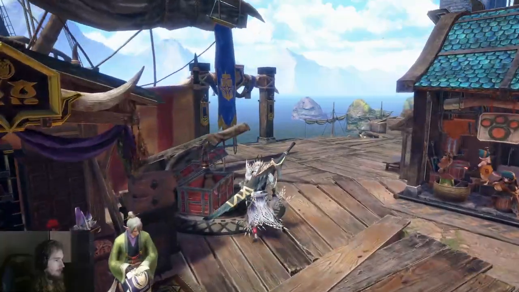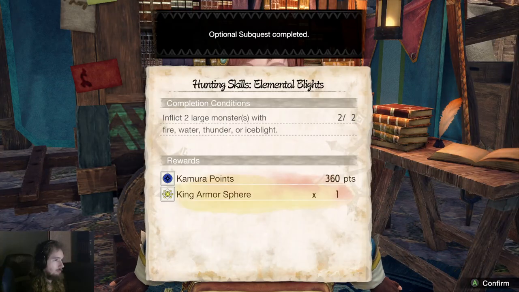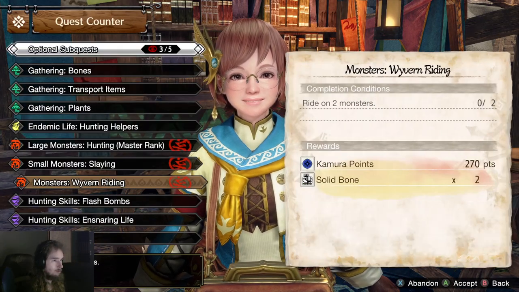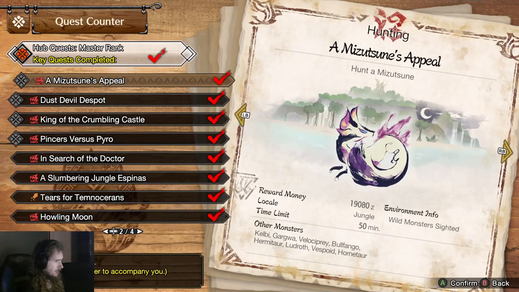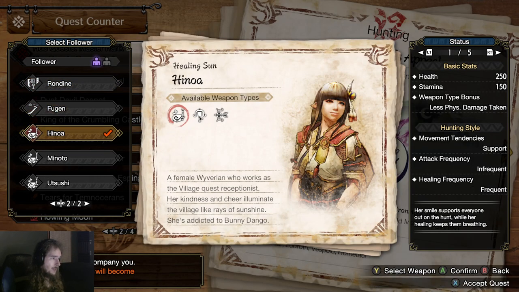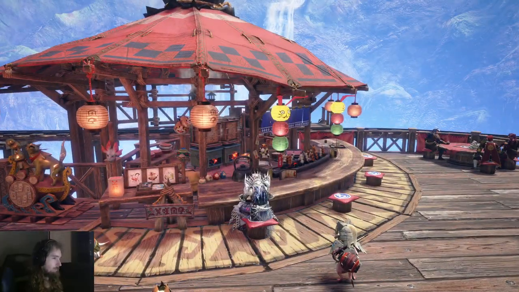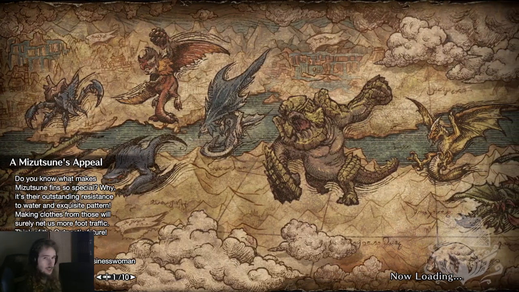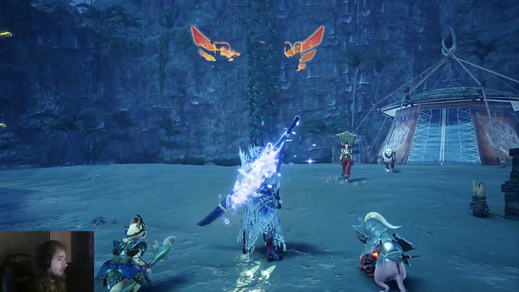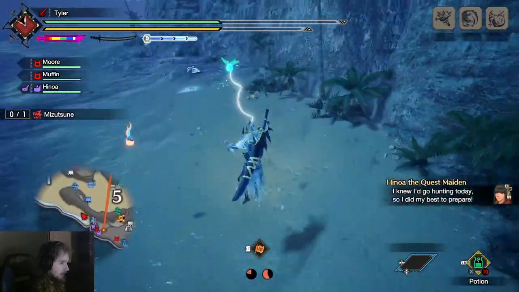Three one slots, but Marathon Runner doesn't help me at all. Okay. Mizutsune, which is 4. All right. Let's see how this last hunt goes. Mizutsune gets knocked down a lot, so this might go like stupid well, potentially.